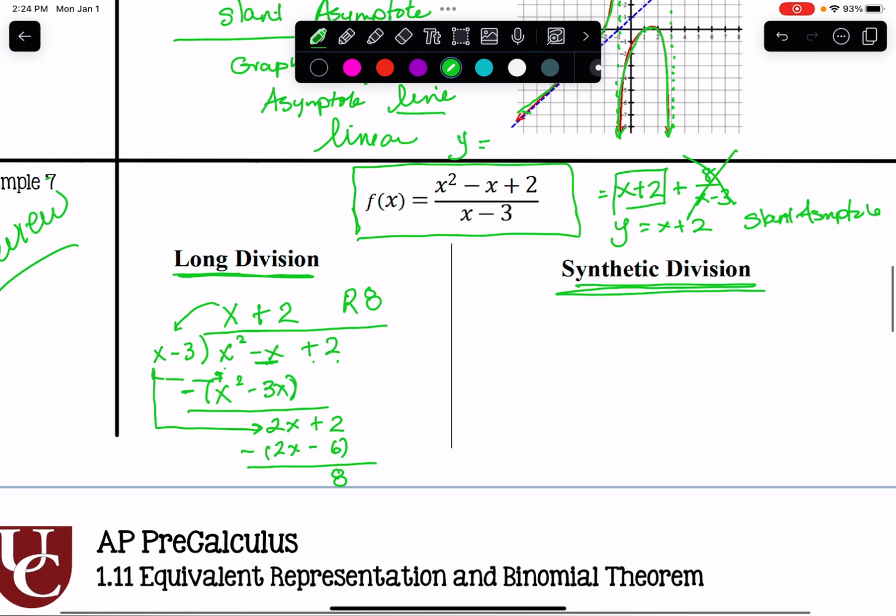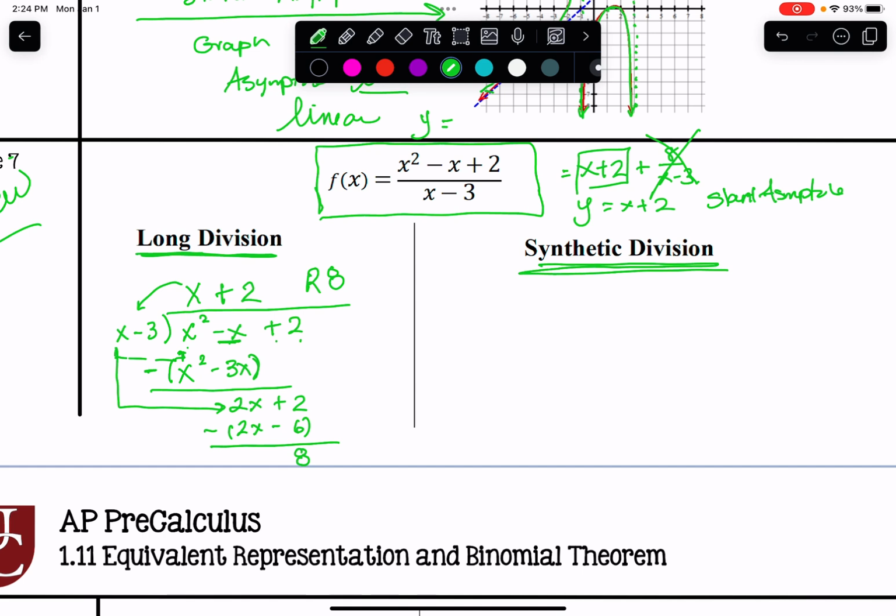Okay? Now, in this case, this is definitely a candidate for synthetic division because it has a very simple denominator. So if you remember synthetic division, it's always the actual 0 that you put in the box. So you would put a 3 here because x minus 3, the 0 is 3. All right, and then you take the coefficients off the numerator. So it would be 1, -1, and 2. You leave a space and draw a line because you're going to put things in this row.